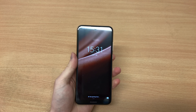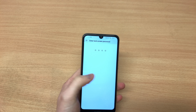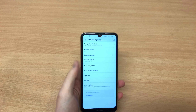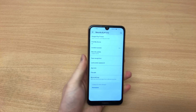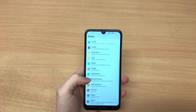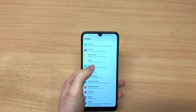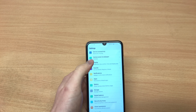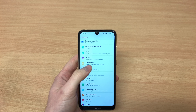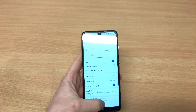In terms of unlocking the phone, there is no fingerprint sensor, but there is face recognition. Let me show you how fast it is — voilà, unlocked. It might not be as fast as the P20 Pro or P30 Pro, but we're talking milliseconds of difference. Considering the price of the phone, it's actually really decent and works really well — no region changes needed, works out of the box in the UK, US, wherever you are.